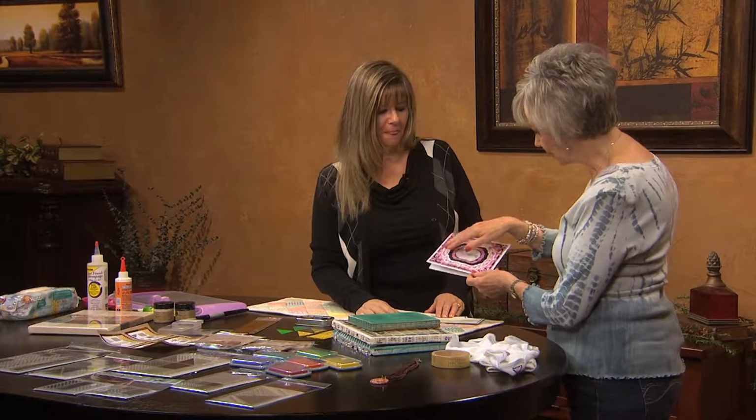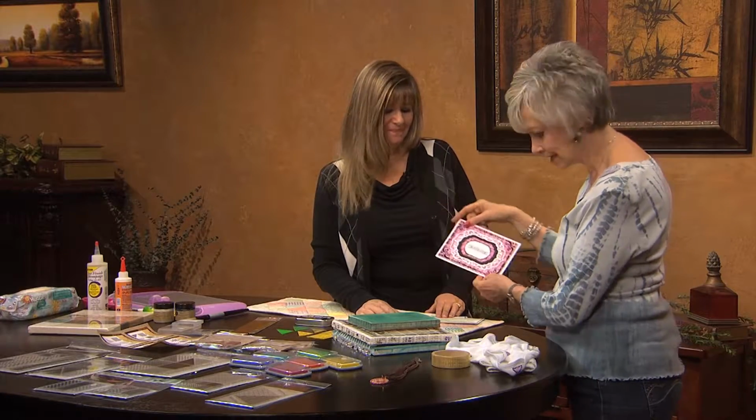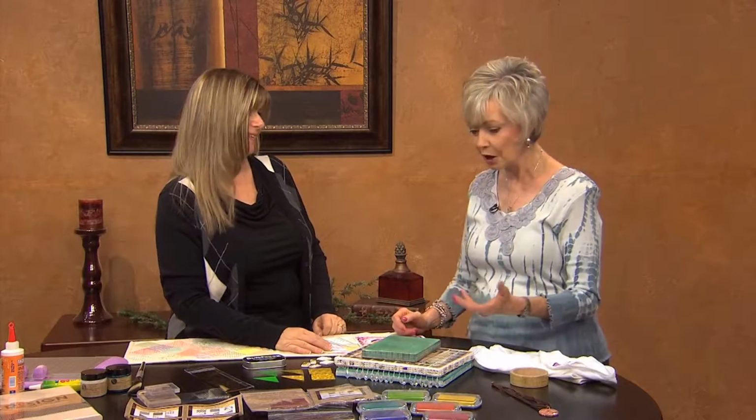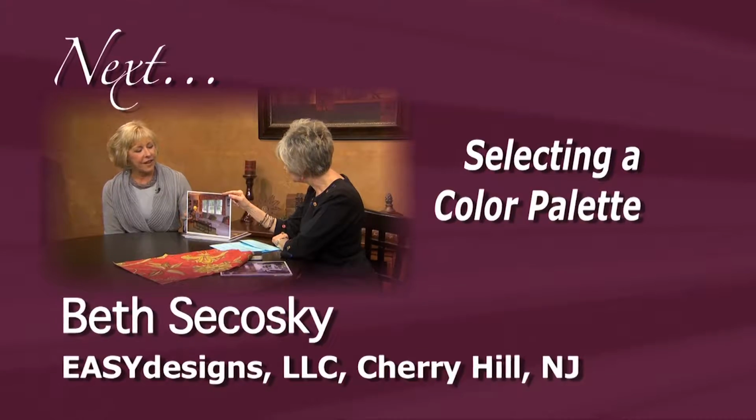You know what I like about this though, is if you don't have quite the color you want, you really just create your own, which makes it individualized. Well, you just have more great ideas. You've come up with products that I know everyone's going to be interested in, whether you're a real quilter or not, and we'll all enjoy trying it. Thanks very much, Ann. Thank you.